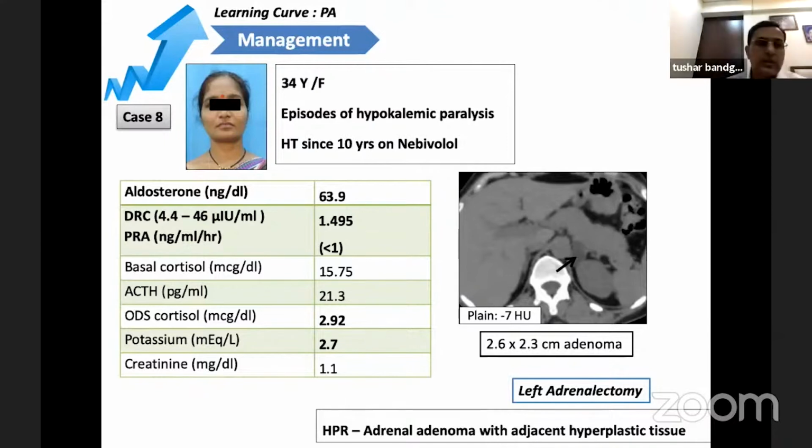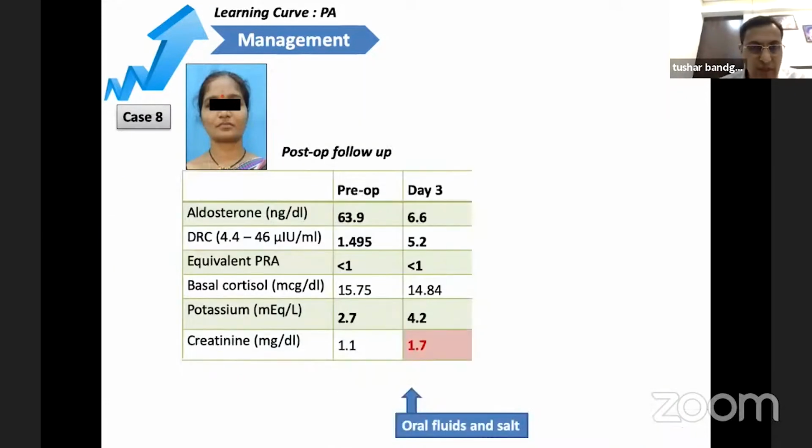Let's see a few patients and what we have learned after going ahead with surgery. This lady has biochemical evidence of primary aldosteronism. On imaging, there was a single nodule. On evaluation, she also had a high cortisol on the overnight dexamethasone suppression test. So this was a case of primary aldosteronism with Cushing syndrome. It's important to know these conditions because when you operate, the patient can go into post-op aldosterone deficiency as well as cortisol deficiency, and that needs to be taken care of.